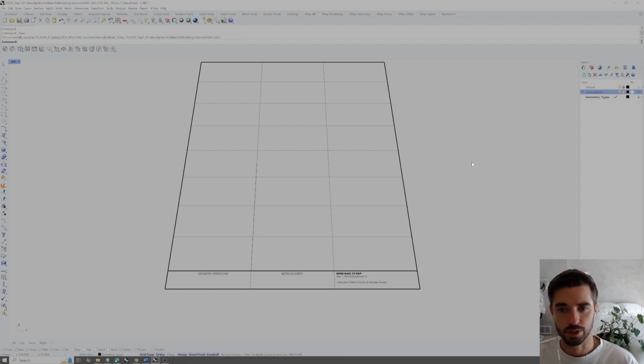So if we were to digitally fabricate this model by unwrapping all of its faces and laying it flat to then either cut by hand, or if we're going to use a digital fabrication method, then laser cut or CNC, so that we can wrap this object back up into its three-dimensional form. There are some constraints that we'll learn along the way that are related to this process, but I'll talk you through them as we get into it.